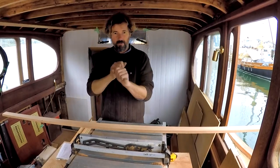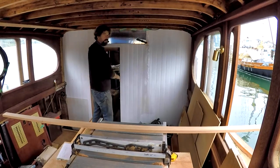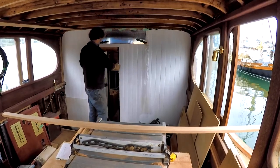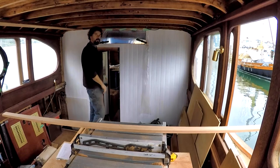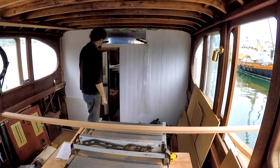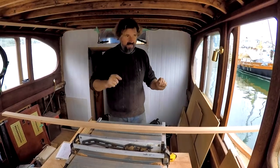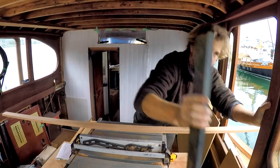Now this is a sliding window, two pieces of glass, one will be fixed on this side and the one on this side will slide back and forth, basically because it's the one that's over the companionway and it's easiest to see out and reach out and hand coffee up to the helmsman. But the sill, the bottom of it, I'm gonna make out of high density molecular weight plastic.